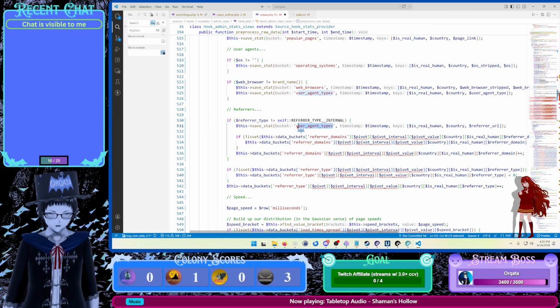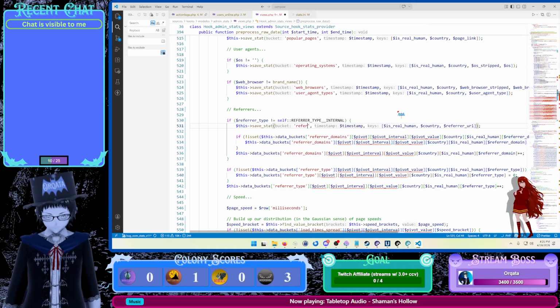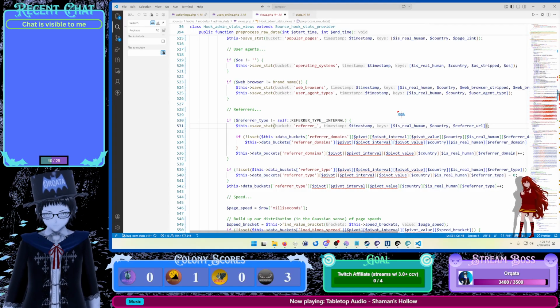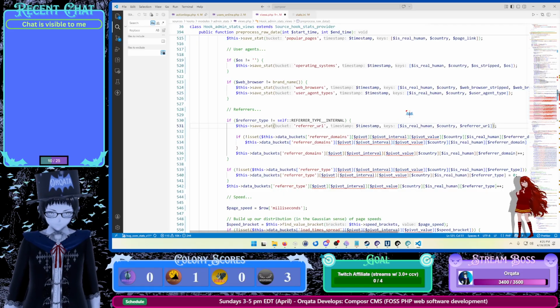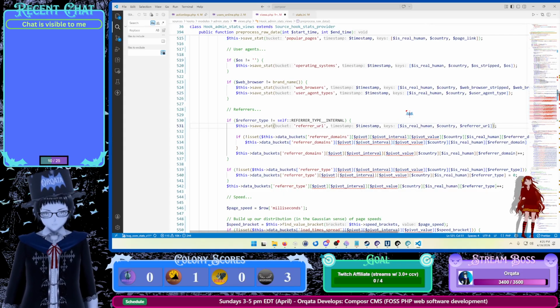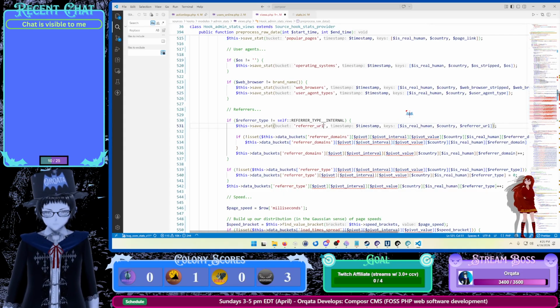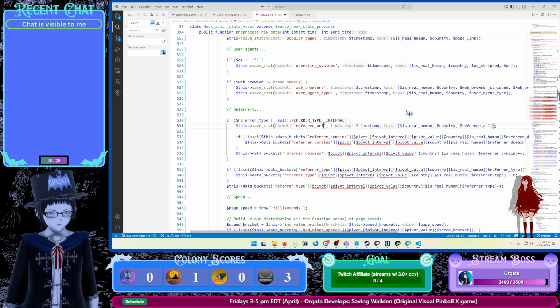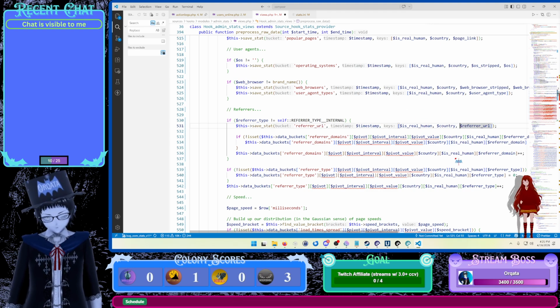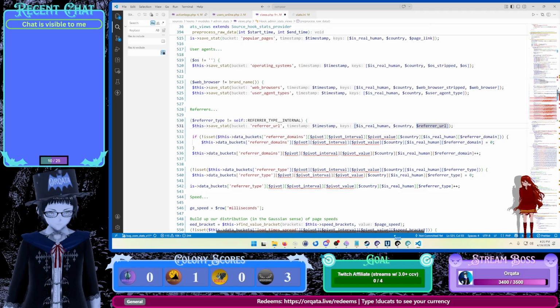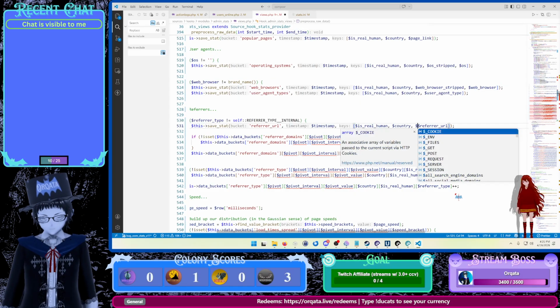I just forgot to rename this. Is there any particular reason that we want to have domain separated from URL? Because if you really think about it, domain is a superset of URL. Yeah, we're going to combine refer domain and refer URL as well.